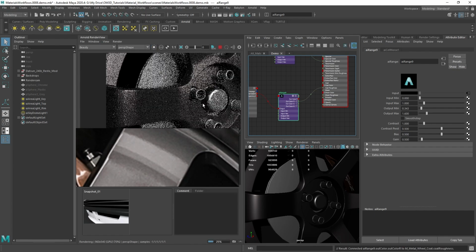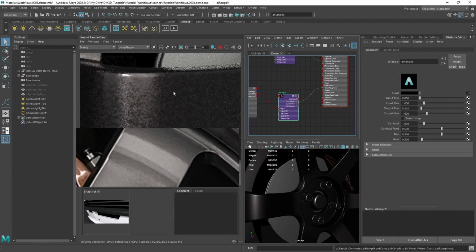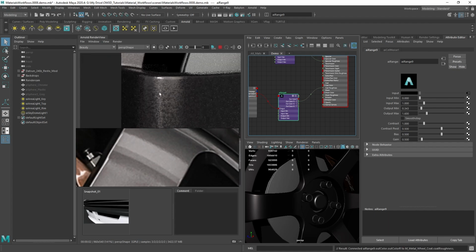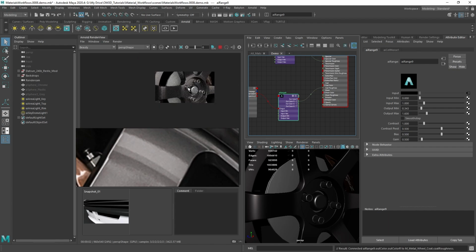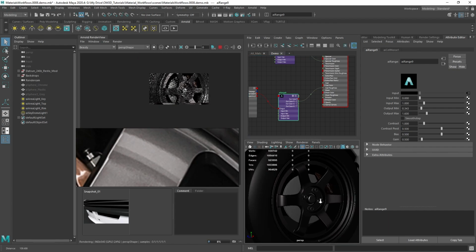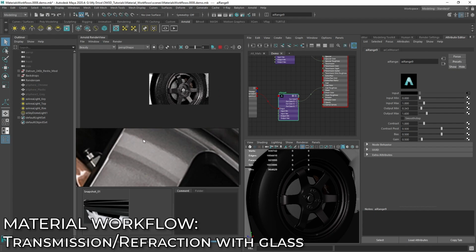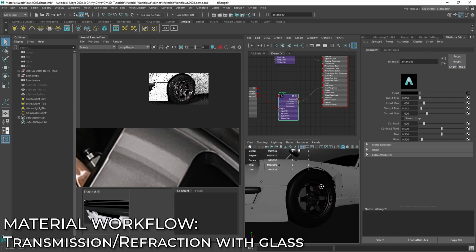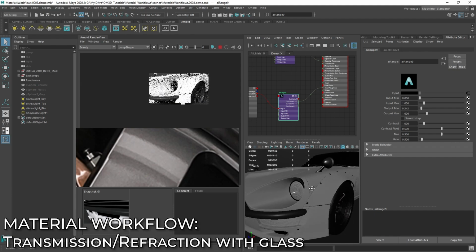And this, we can take a look now, and we can start to see here that the specular coat is now breaking up a little bit. So there's a lot of different things you can do and mix and match. There's probably different workflows that you can use. I'll take a look at doing refraction next because I want to make sure we keep moving.